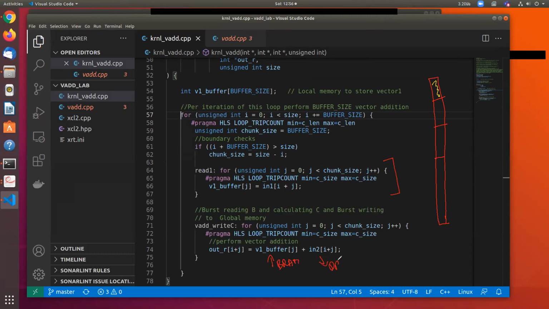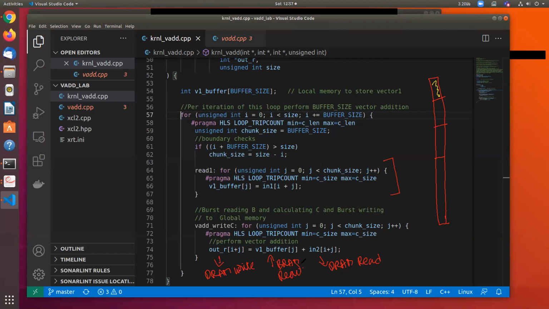So this access is coming from the DRAM. This is a DRAM read operation, and this is a DRAM write operation, the device DRAM write operation. I hope I am right here. Whereas V1 underscore buffer, this is a DRAM read operation.